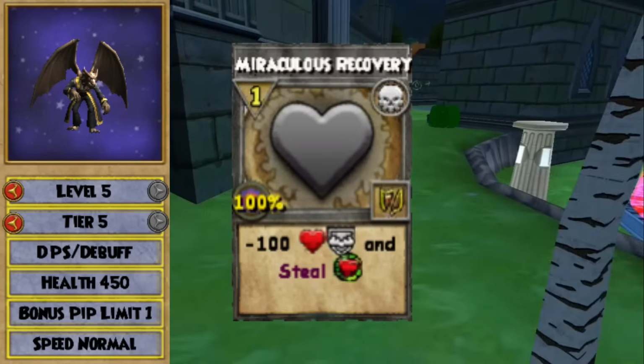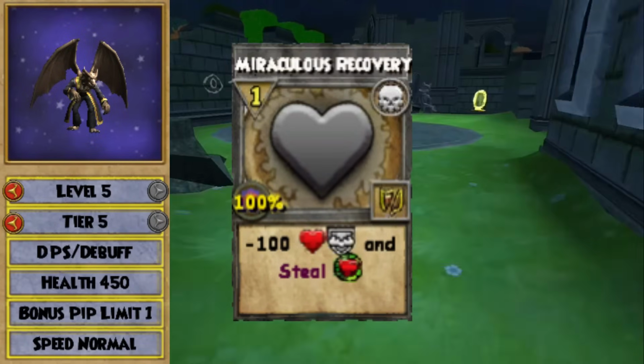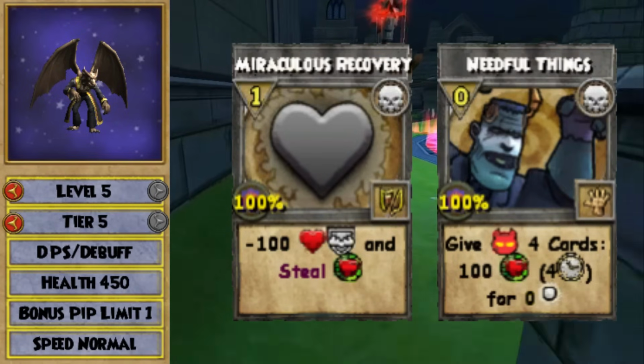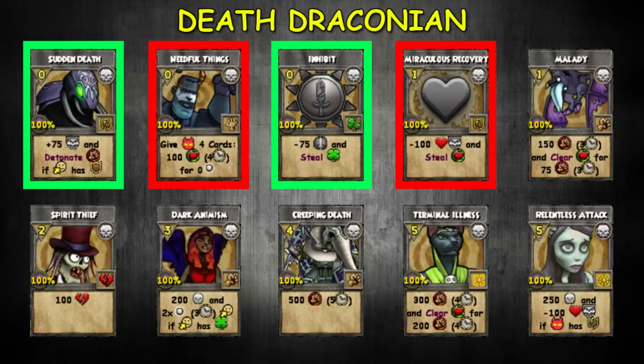For 1 pip, Miraculous Recovery casts a 100 heal trap and steals a heal over time. It's only useful if you casted Needful Things on your opponent and they're spamming pixies on themselves. Otherwise, just discard it.